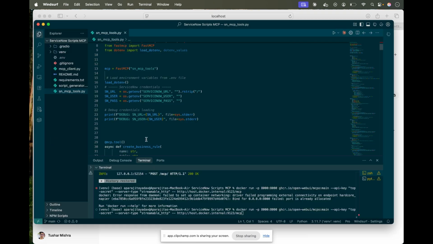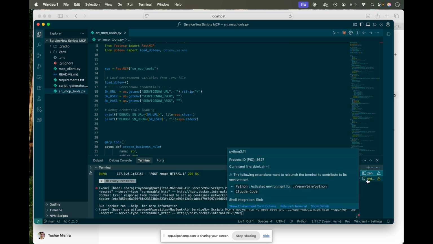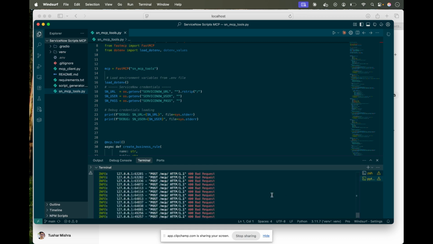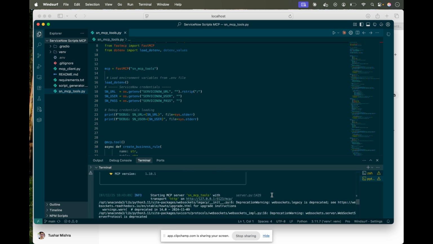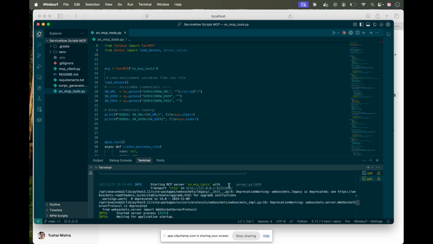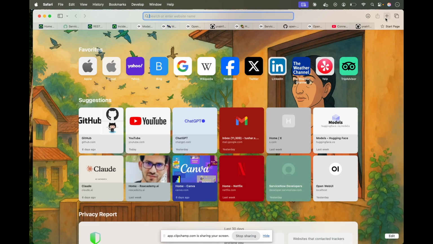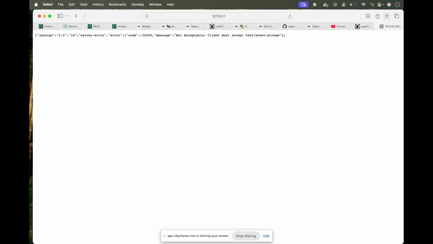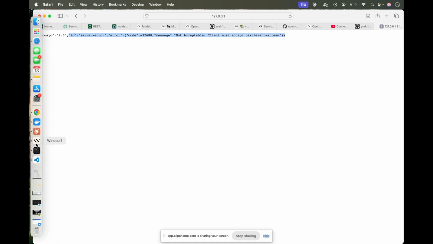I think in Windsurf we have it running already. Bad request is fine, but I think this is the MCP server. Let's check if it is running properly. As long as we are getting results, we are fine. So it is running properly.